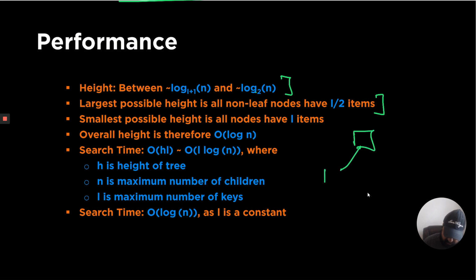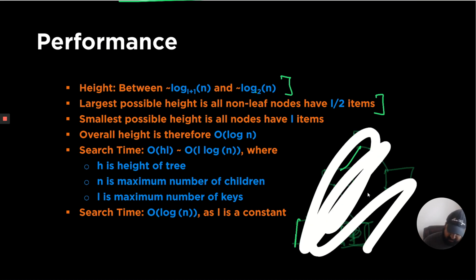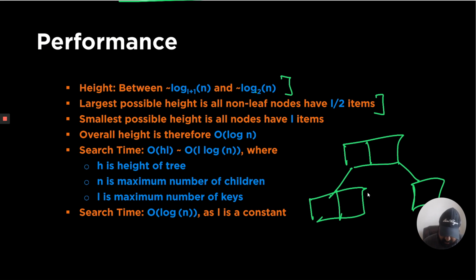Let's say if we have this tree, and if this is just like a BST, then the height will be much more. Let's say if we have 5 nodes and we store this in the form of BST, then the height will be worse because we have not utilized the capacity. But if we have more keys in the nodes, like earlier we had 5 nodes, what if we can also store 5 nodes in the form of this, right? So height will be less. So the minimum height that's possible is dependent on how many keys are stored at any particular node.